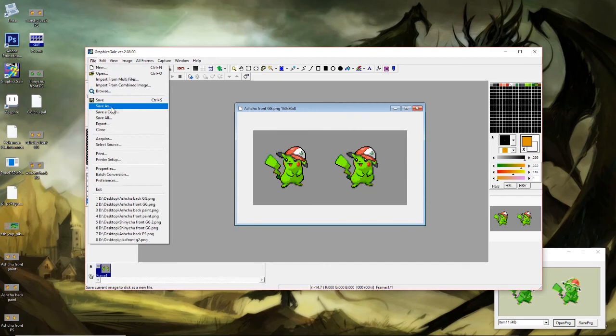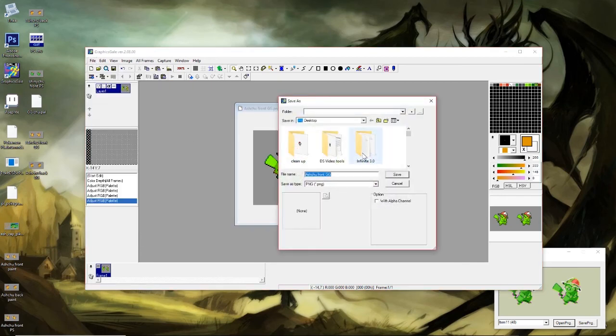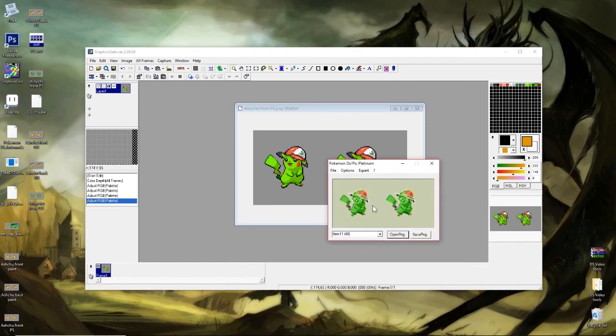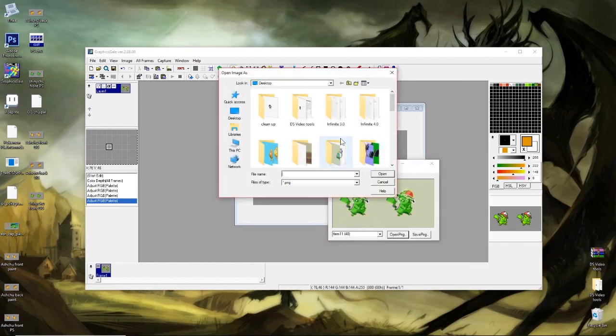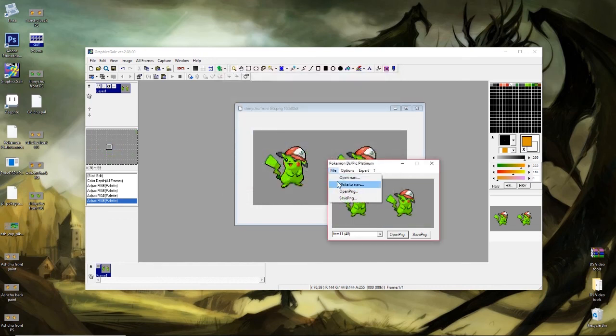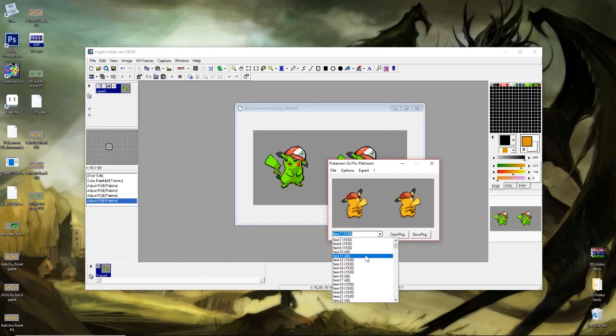So file, save as, yeah, cool. But now we're doing, where are you? Okay, Shiny Chew, GG. So we do save. Awesome. Come back in here. Open PNG. That. Right to Narc. Bing, bing. And the same test as before. So you can jump right from this one to that one to preview it. And it already uses the indexing to color the right parts as well. Even though we didn't do anything to it.